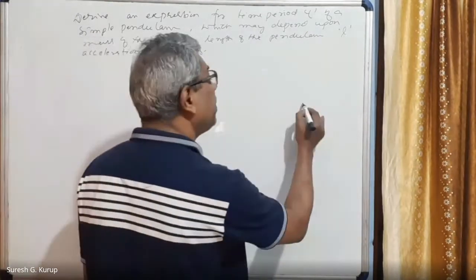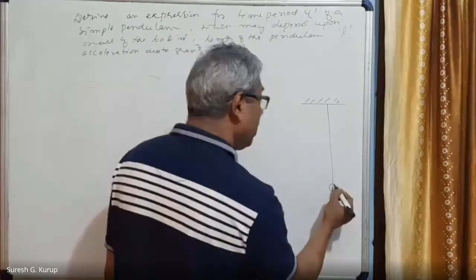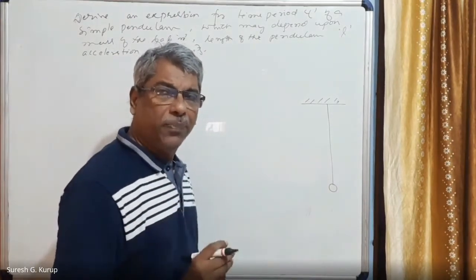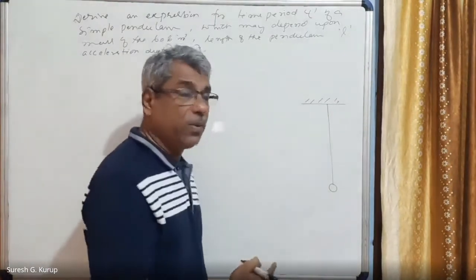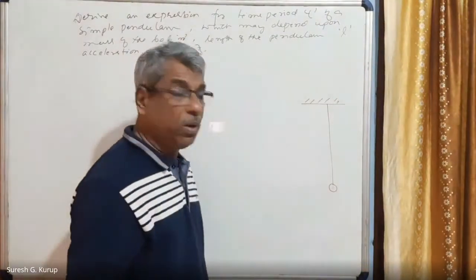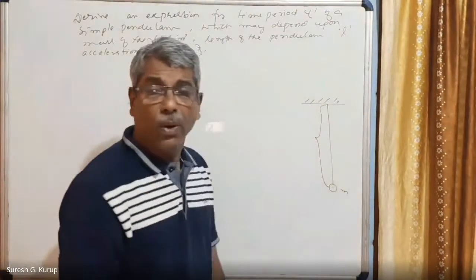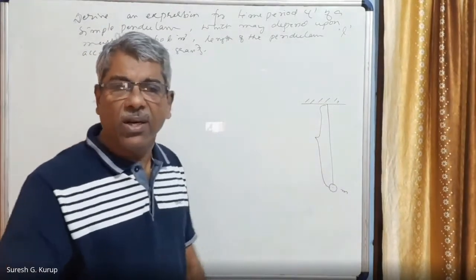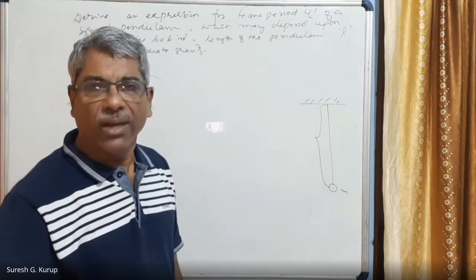We have seen the simple pendulum yesterday also. This is a simple pendulum. A bob means a heavy weight that can be a spherical body. A spherical body is suspended with the help of an inextensible flexible string from a rigid support. This is the rigid support, this is the string, and this is the center of gravity of the bob. This has a mass m, and this length from the center of gravity to the point of suspension is called the effective length of the pendulum. When the pendulum is set into oscillations, it starts vibrating, and for every vibration the pendulum takes a fixed amount of time. That time is called the time period.